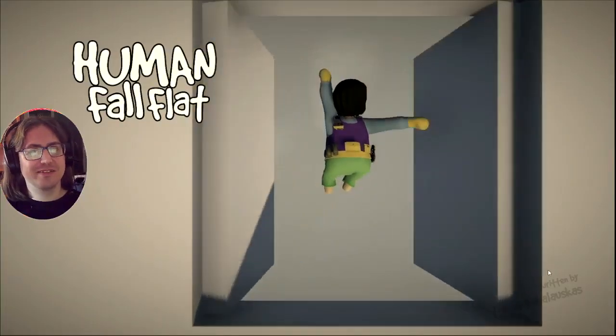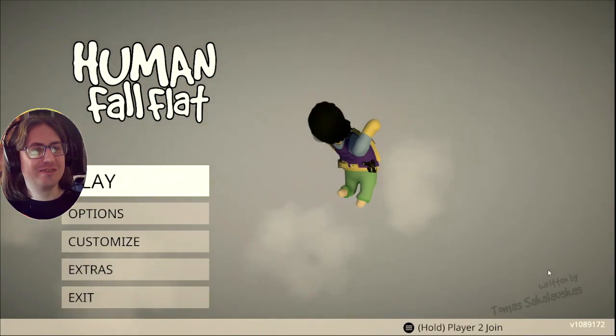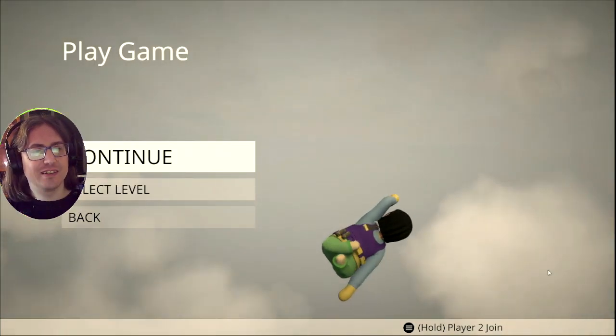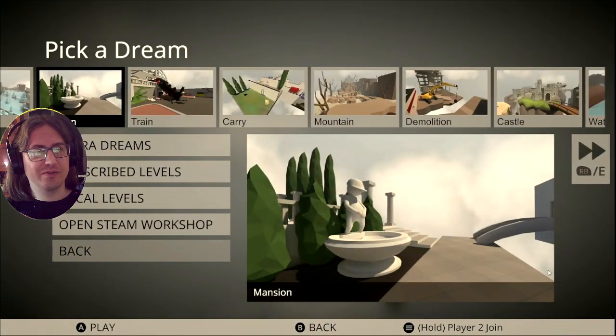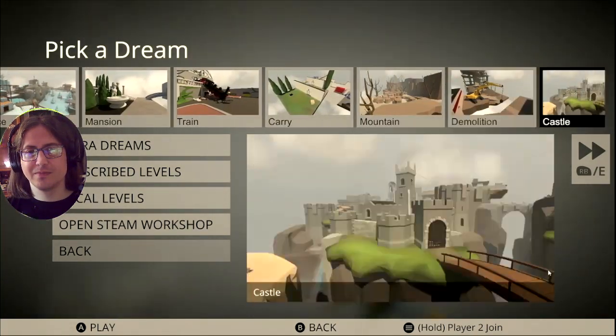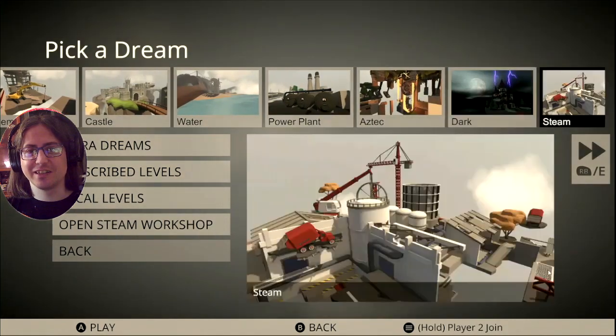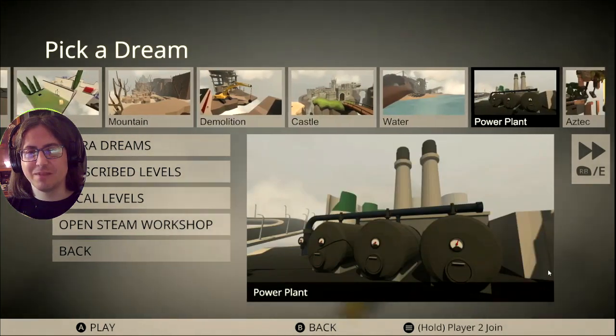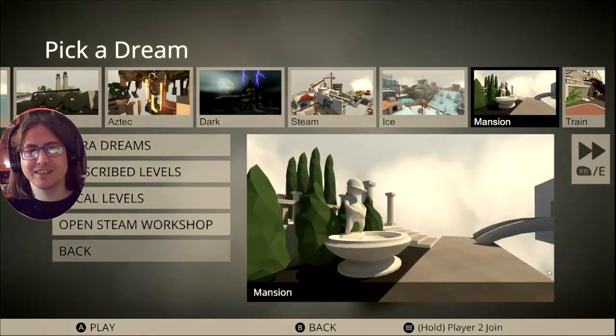Okay. There we go. Local play. I'm going to click select level, just because it should take us to the new levels, right? Ice Mansion, Train, Carry, Demolition, Castle, Power Plant, Aztecs, Dark.